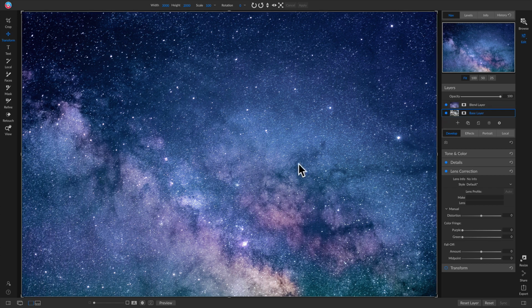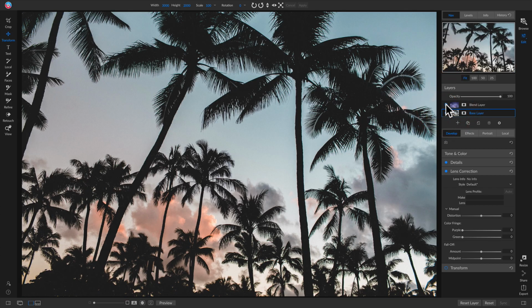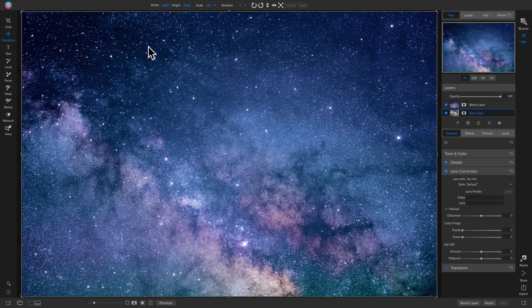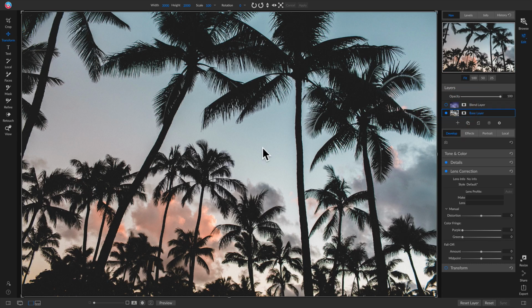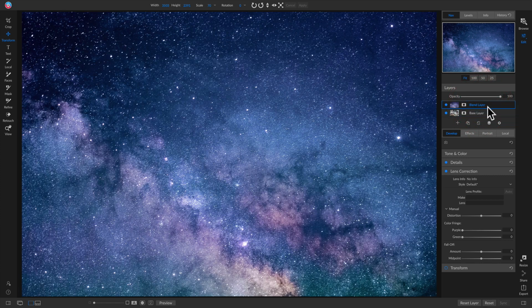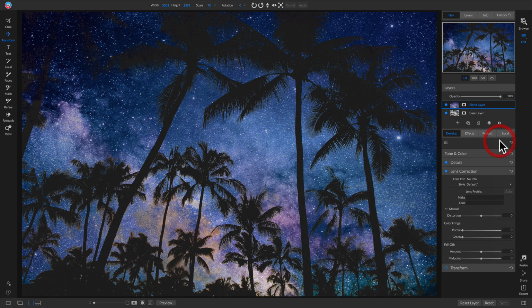But if I take a look at this blend layer here, if I turn this blend layer off, notice this area in between these silhouetted trees. These kind of mid-tone areas in here and highlights, these areas are lighter than this photograph here. A lot of the areas on this photograph are darker than the areas between these palm trees. So if I use that darken blend mode here, watch as I go down to darken, you'll see that because these areas in between these palm trees are lighter than the areas on this blend layer, those are getting replaced.